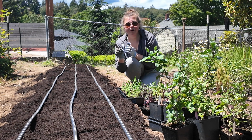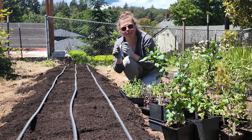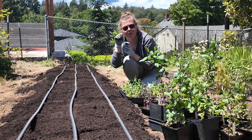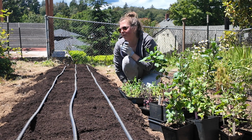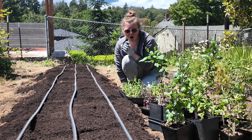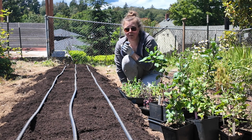Oh, and very final step that I don't know if I'll show me doing, but I'm trying a new rabbit repellent. I think it's called plant scat? Okay, Liquid Fence. Oh, for Pete's sake. I bought some new spray and I tried it out in a couple areas, and so far it's doing its job. I really don't have a lot of hope, but I'm going to give it a go.